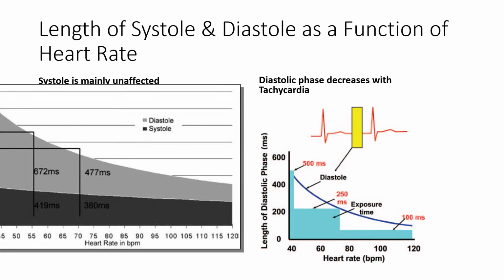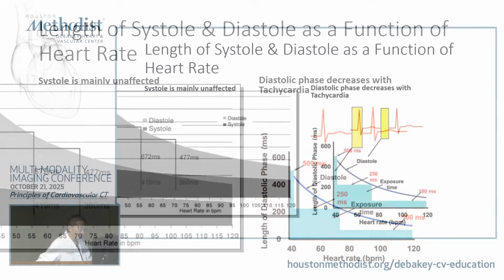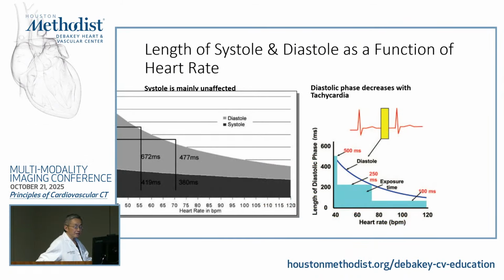If you look at systole, at heart rate 70, the systole is about 380. But you can only use the last portion of the systole, when the heart is in isovolumic relaxation time. So your best bet is always to slow down the patient. If your heart rate is less than 60 or 65, the diastasis is going to be, most of the time, longer than isovolumic relaxation time. Does it make sense?